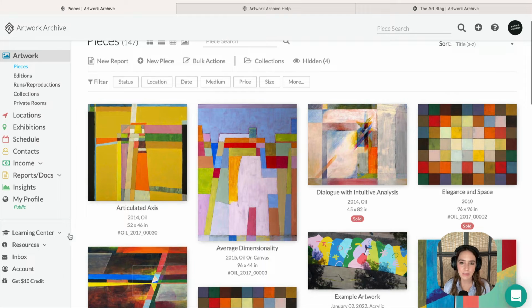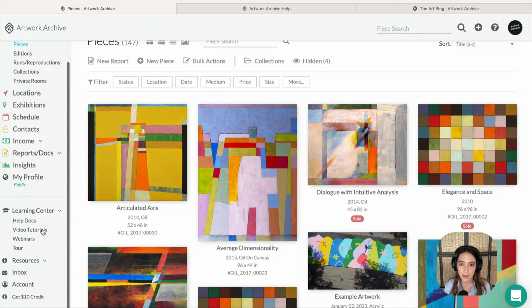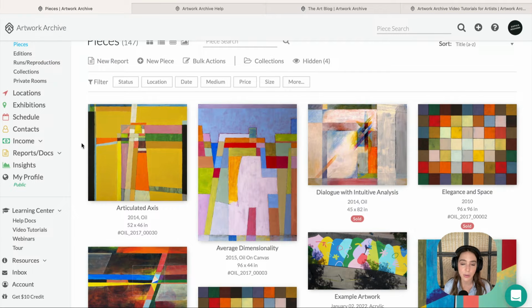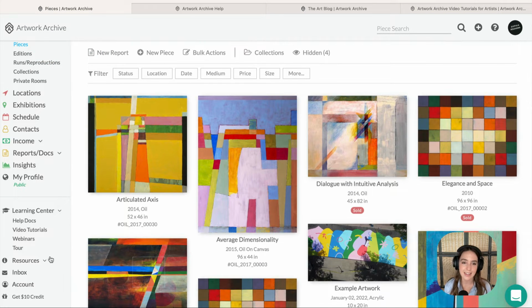On the bottom of that left-hand menu, you can find additional resources to help you get your account up and running, like the Learning Center that has video tutorials, a library of help documents, and other webinars to help build upon what you learn here today.